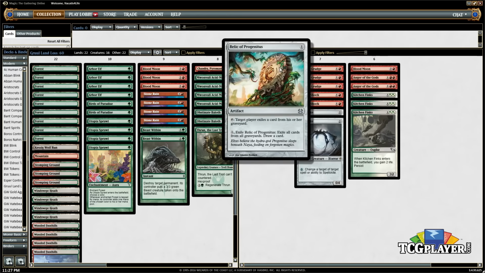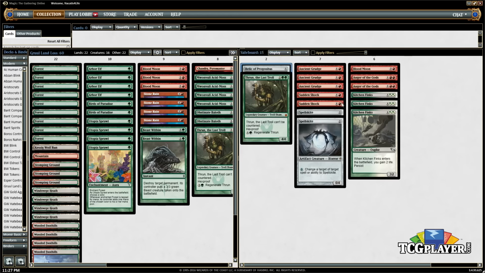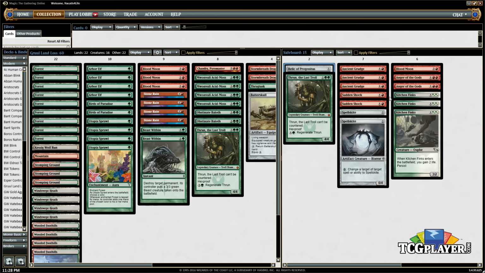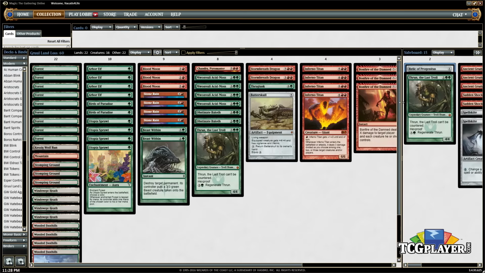And then Relic of Progenitus is just an answer to graveyards. Bring it in against Tarmogoyf Grimgrin decks, against Snapcaster Mage decks. We don't really have any dedicated graveyard hate against Dredge, so that could be maybe problematic. We could run maybe Grafdigger's Cage for that matchup, but I'm just kind of hoping to dodge it, I guess. If we wanted to, we could maybe replace Sudden Shocks and Relic with like three Cages or something, but I don't know. So that's the deck.